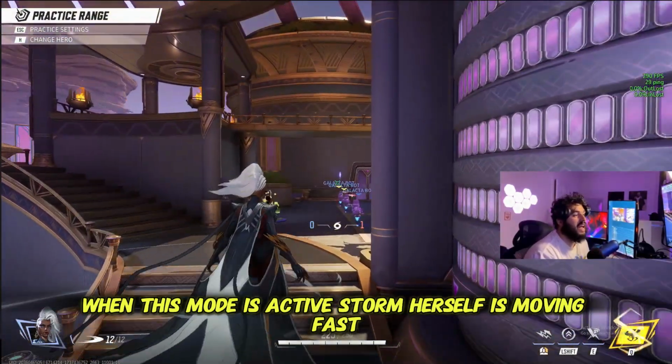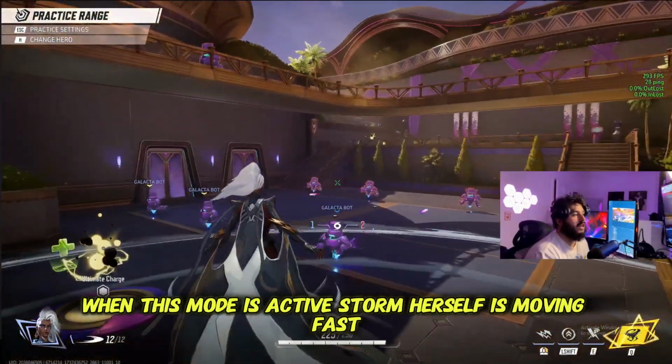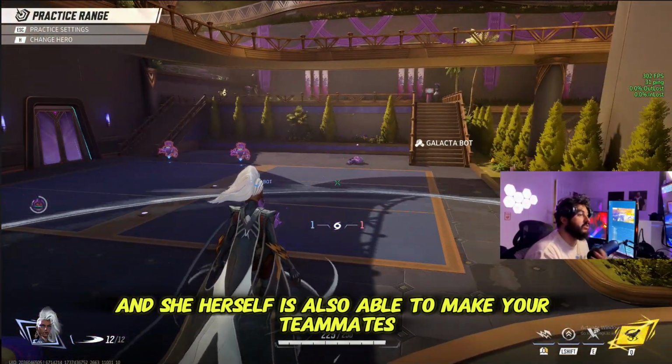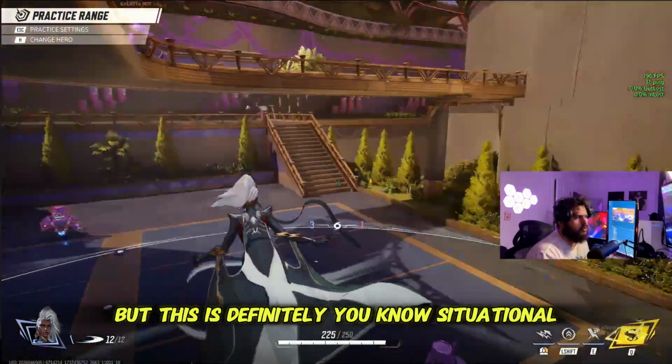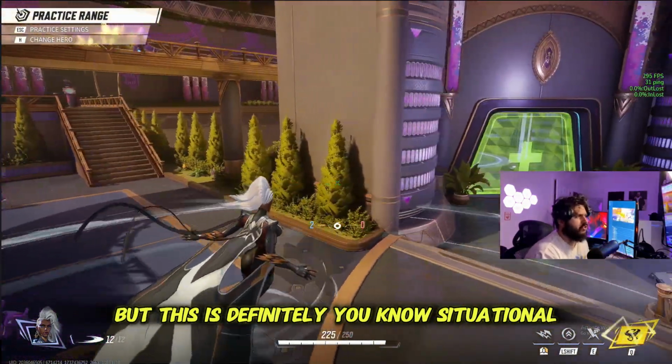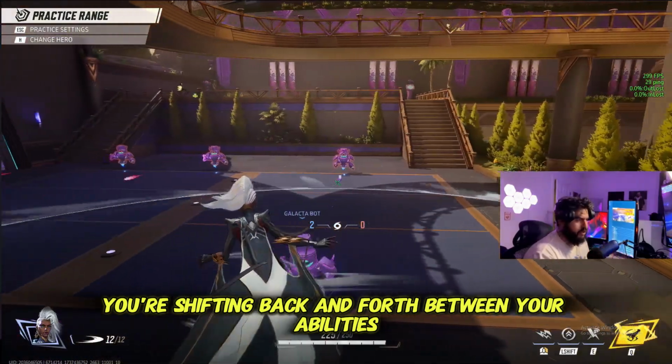When this mode is active, Storm herself is moving fast, and she is also able to give your teammates a nice movement speed boost, which can definitely help in fights too. But this is definitely situational. You want to make sure you're shifting back and forth between your abilities here.